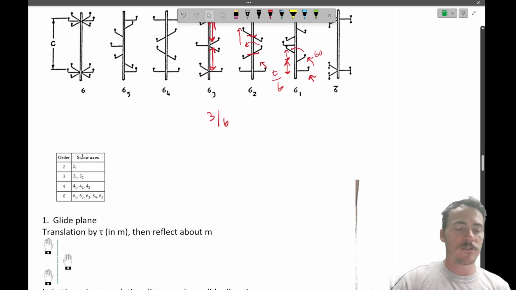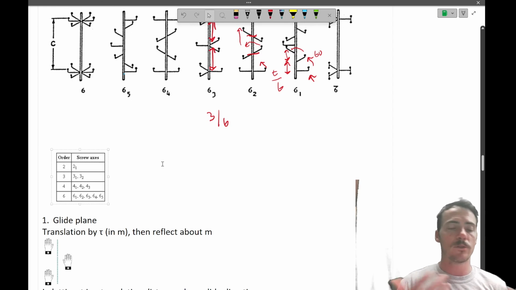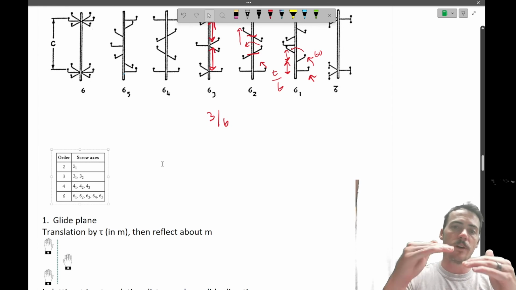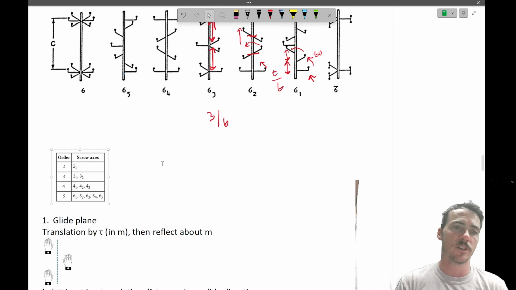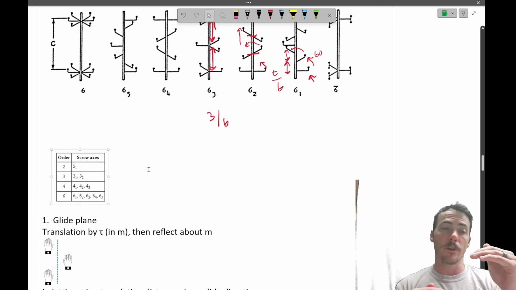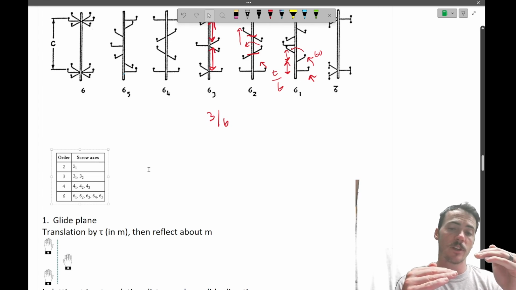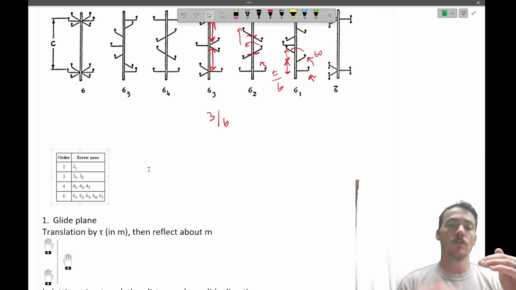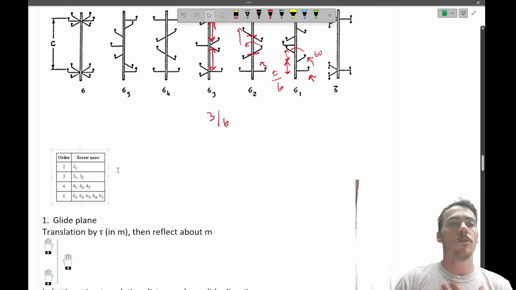So there's several different screw axes available. If you have two-order screw axes, the only screw axis is a 2_1, meaning you do half of a translation, half a unit cell translation. But if you're 3, then you can have 3_1 or 3_2. That means you're either going 1/3 of the way translation each time with 3_1, or 3_2 means you're going 2/3 at a time, okay? You can have 4_1, 4_2, 4_3, and then all those different sixfolds, okay?